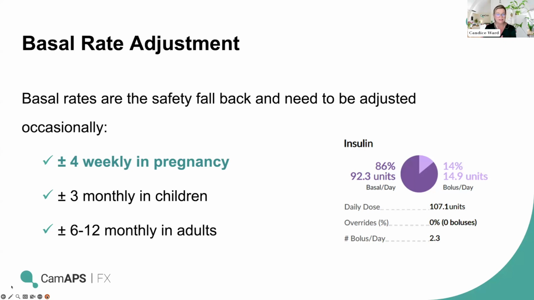You can see total daily dose is sort of 107 units a day. This is not a pregnant example. You can see this person isn't a great boluser, which isn't ideal. So there's a small amount of bolus insulin, a huge amount of algorithm insulin. And if we equate the pump basal to 92 units a day, it'll be too strong for that individual because the algorithm is covering a larger amount of carbohydrate than maybe it should be.